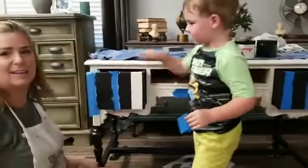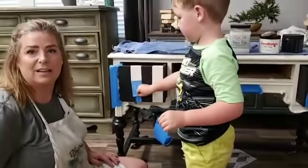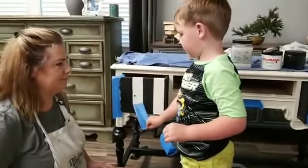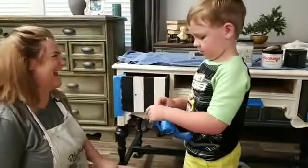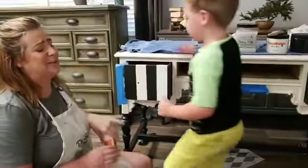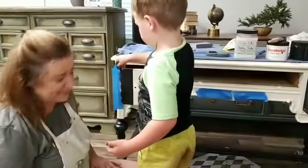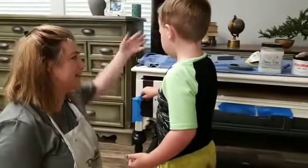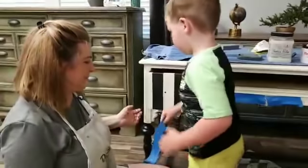So while Logan is doing this, we've had a couple of people ask about the colors and whatnot. Not on this one, but the one behind it. Oh, you guys saw that? I haven't posted that yet. I'm going to sneak peek it tonight. It is gorgeous, you guys. I'm seriously in love with it. This is my staging wall behind us, so it's up there because I just staged it.